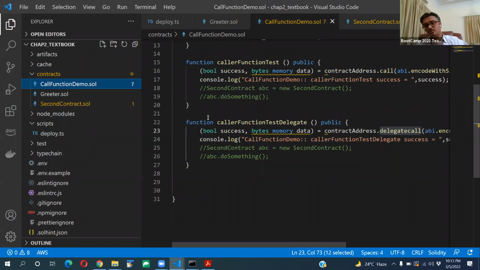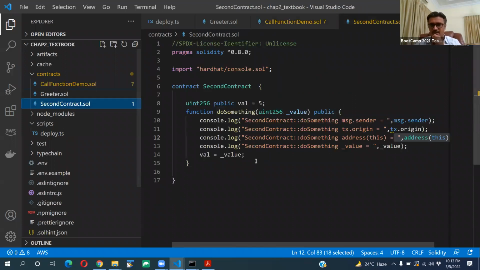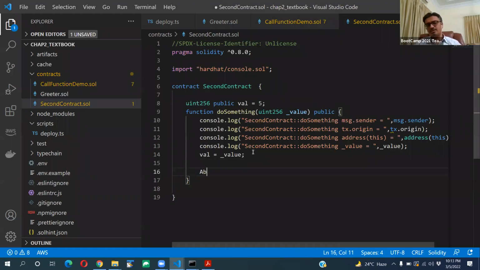And it gives you the advantage many times when you have a bigger domain. There are many contracts, and inside one contract you call the function of another contract, and that function calls another contract. But what happens is all the time message dot sender gets changed. So either you use the transaction dot origin, but transaction dot origin is the one which you need to set. But whenever the contract gets started, let's say inside here, if I wanted to create a contract, let's say there is a contract ABC, A equals new ABC.